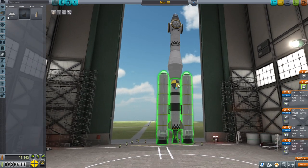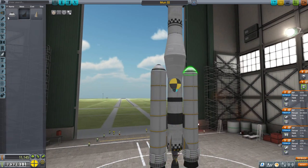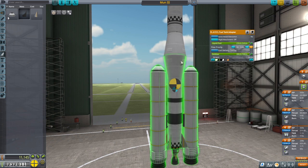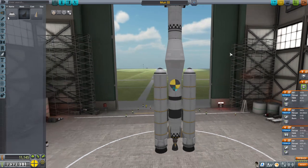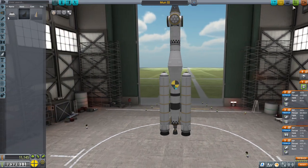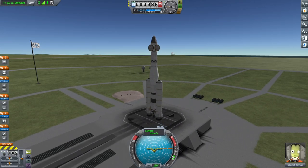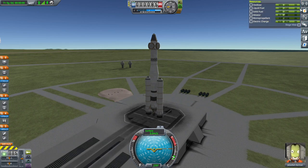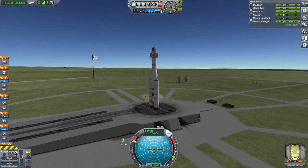As you can see, I put the center of mass and center of lift on here, and you can see why we probably would prefer to have the fins. I did set the fuel flow priority on the tanks, and yeah. So here we go. Untested system, technically. It seems a little bit bouncy. I saw a little bit of an accordion-like thing going on there. That didn't make me feel particularly good. But all right, throttle up, SAS on, and launch.